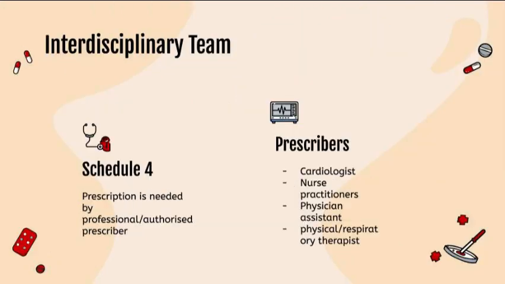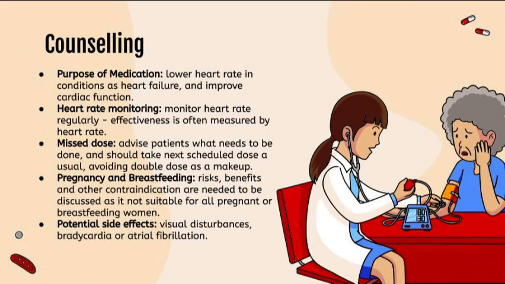Interdisciplinary team. Ivabradine is a Schedule IV medication, which means a prescription is needed from a professional or authorized prescriber to make it a legal and valid document for the pharmacist to give the medication. Here are some professional or authorized prescribers: cardiologists, nurse practitioners, physician assistants, physical or respiratory therapists, and many more.